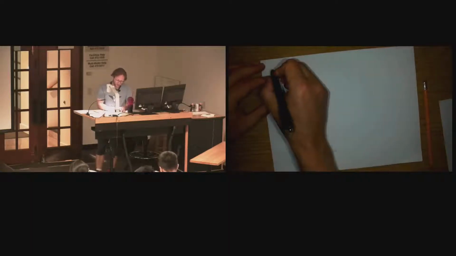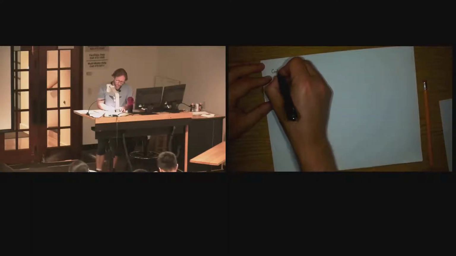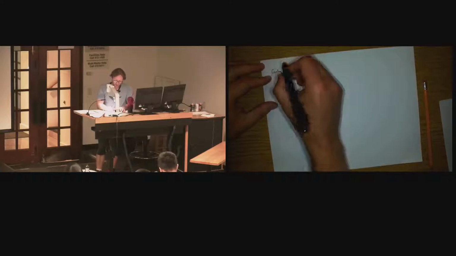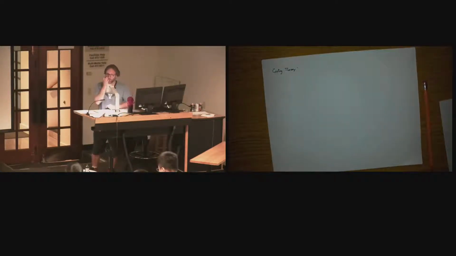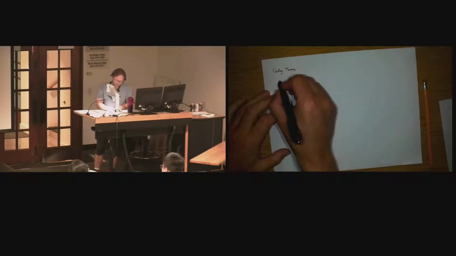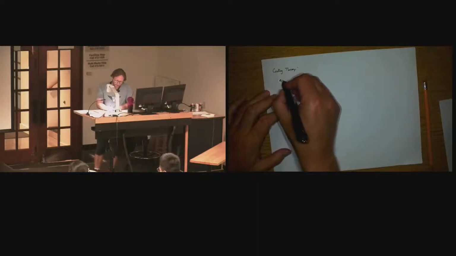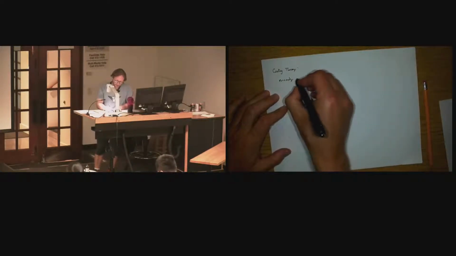First of all, we need a little bit of coding theory. This is going to be an application of trees. Coding theory. So coding theory is what used to be called information theory. Coding theory is not like the theory of how to code a program. That's not what we're talking about. We're talking about a code. We're talking about taking symbols and encoding them.